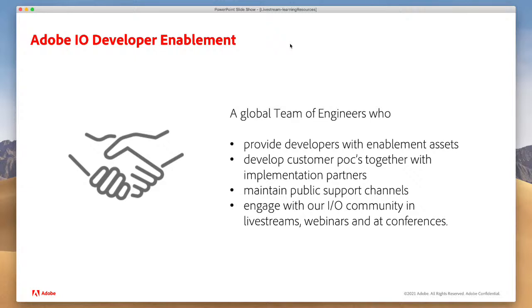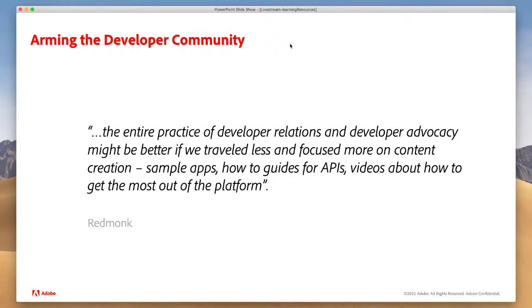And we engage with the community in live streams, webinars, or we show up at conferences, like developers live conference or Adobe Summit and so on. We're running those shows. All of that, we are always supported by, and very thankful to, our Adobe IO team, including product management and marketing and engineering.